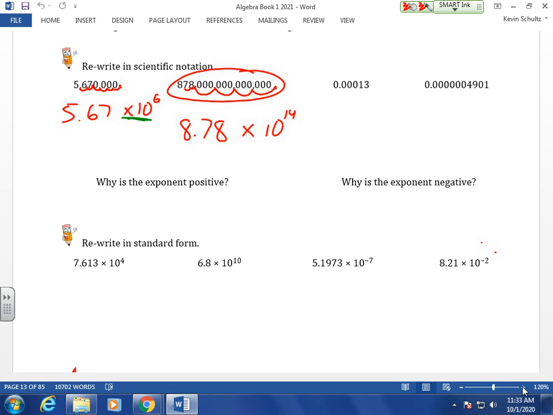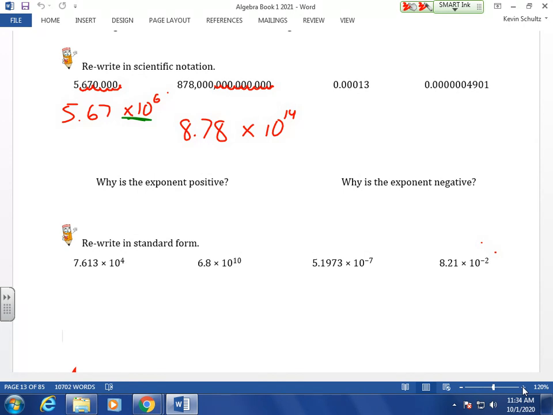I use the commas because I know every time there's a comma, that's a group of 3 zeros, right? And so it's a group of 3 decimal point movements. You could just as easily draw or show each individual jump: 1, 2, 3, 4, 5, 6, 7, 8, right? That gets a little bit cluttered, but it's up to you.